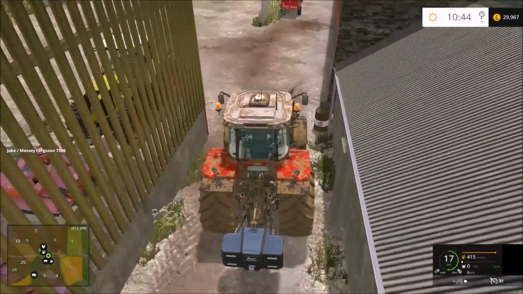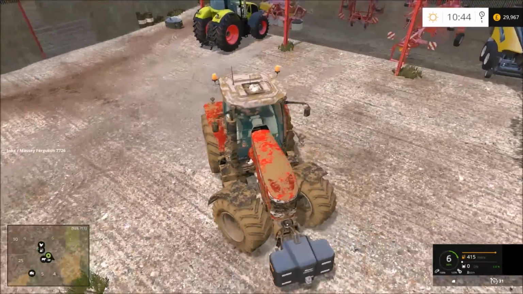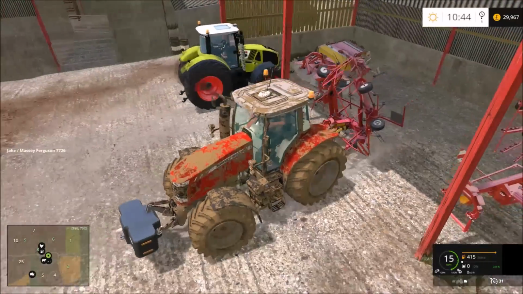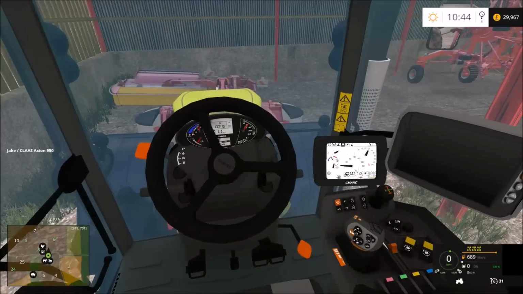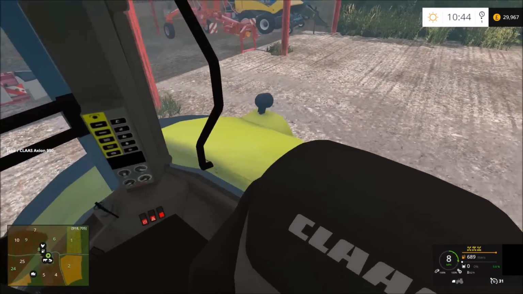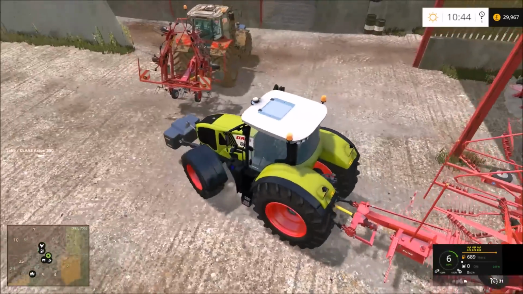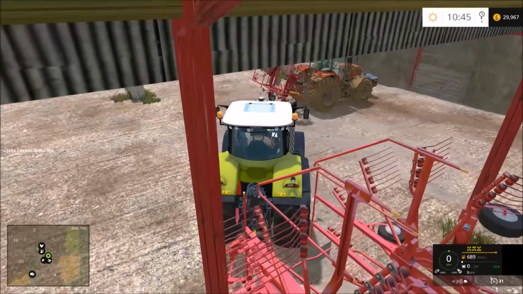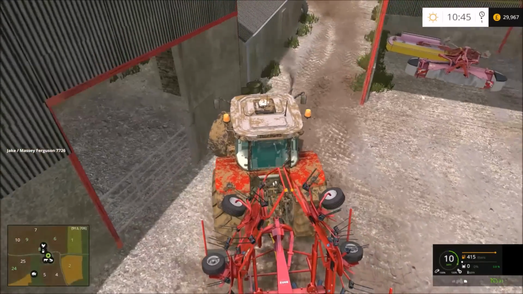So, I think what's the best thing to do here? Drop that there. Put the tedder on this, Massey. And we'll put the rake on the Claas, because the Claas does sort of need... I think it's got 400 horsepower, something like that. It's a big machine. In terms of horsepower, in terms of physical size, not much bigger. Oh, well, yeah. I mean, that Massey is not much smaller than this actually. So we can turn that off, put the handbrake on. Let's go tedder. Go tedder now.